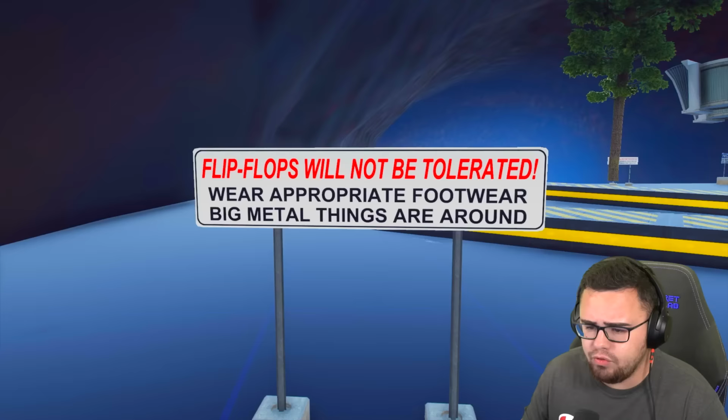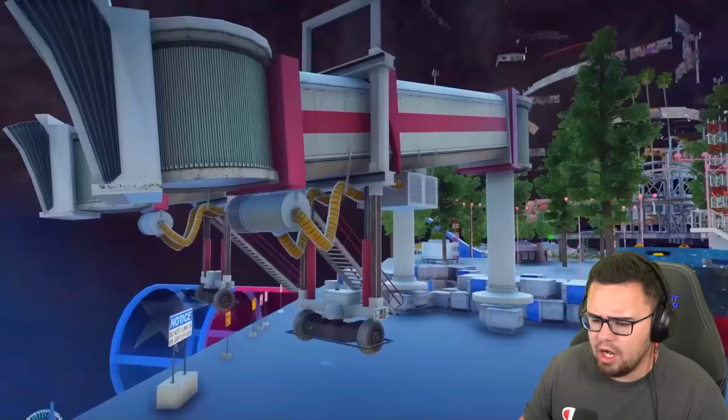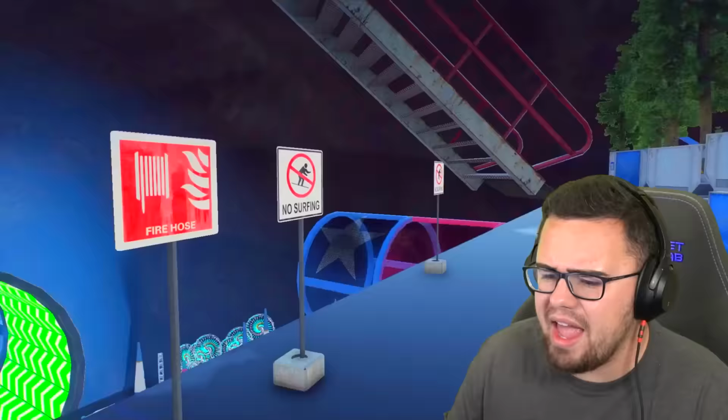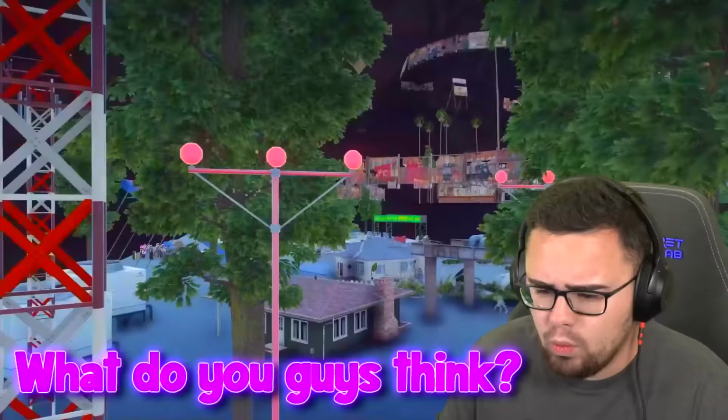Flip-flops will not be tolerated. What the heck, Chop? These weird looking trees. Another machine of some sort. Oh, some more signs. Notice, all drivers must check in. What the heck? No surfing. You can't surf in here. Okay, I don't know if he put those signs up or those are just signs that he ate. What do you guys think?